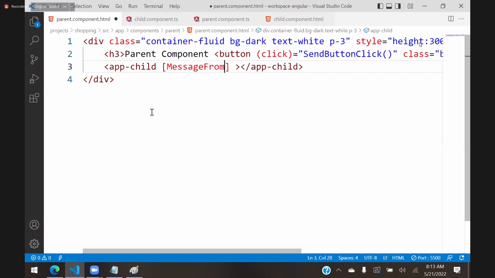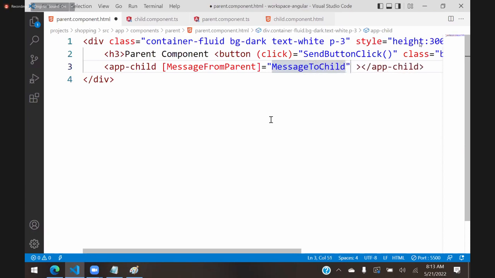Message from parent. That is the property of the child component. Into this property, what value do you want to send? We want to send the value message to child.